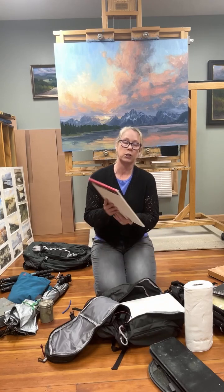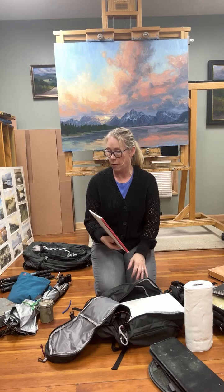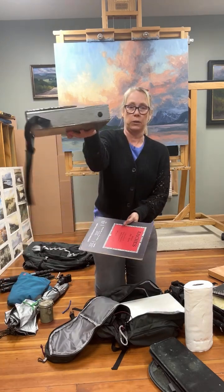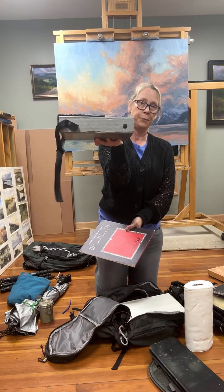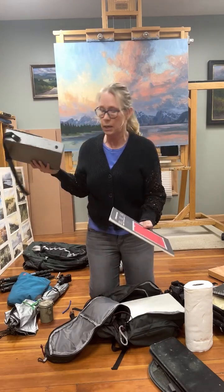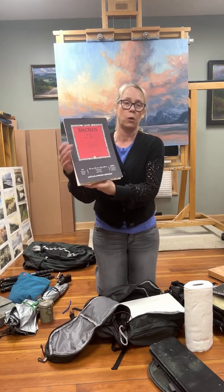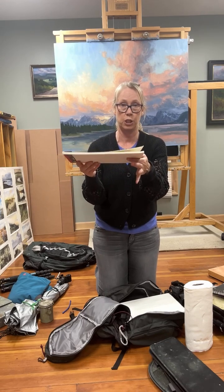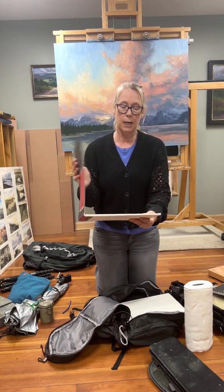So here's the Arches oil paper. Here's another option if you don't want to carry a lot of panels with you. You can see there's 6 panels in that, and that's maybe 2 inches wide, so it's fairly hefty. As opposed to that, here's a 9 by 12 Arches pad, and this 9 by 12 Arches pad has 12 sheets of oil paper. So obviously that's a lot smaller.